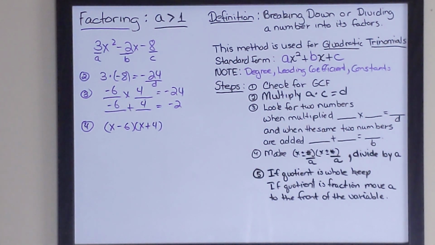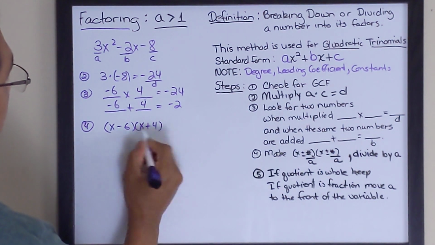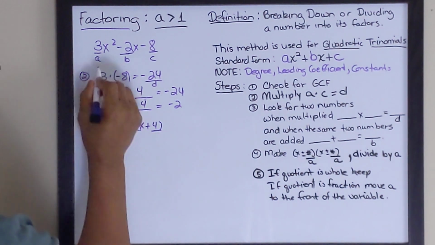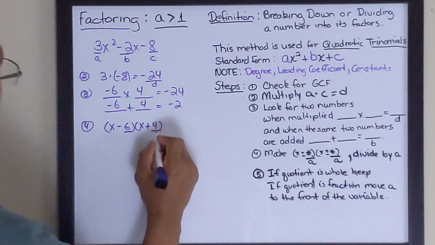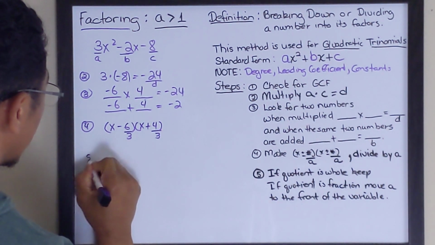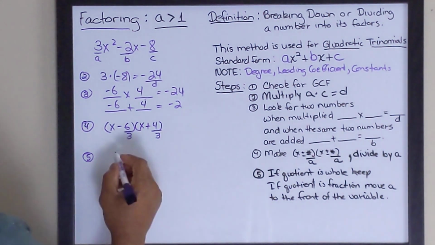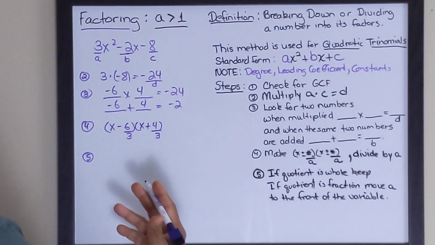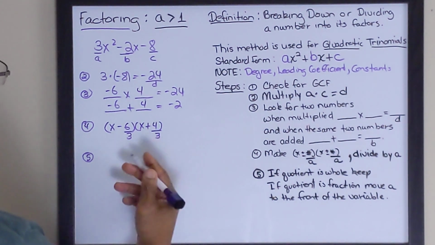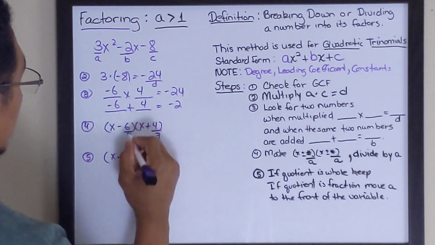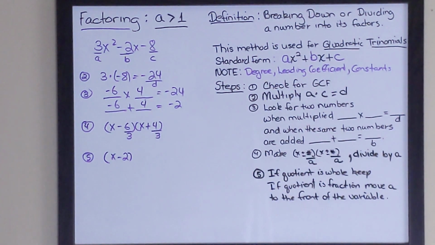The next step is to divide whatever numbers we put in these parentheses. We're going to divide this number and this number by the value of a. If we go back up to the top, the value of a is 3. That's what we're going to divide these numbers by, which will bring us to our last step, which is our answer. Now, let's look at 6 divided by 3. If we get a whole number, meaning a non-fraction or non-decimal, we just write down the answer. We're going to rewrite this x here minus whatever the answer is, which is 2. 6 divided by 3 is 2.